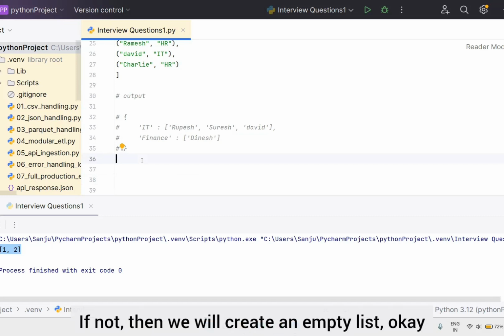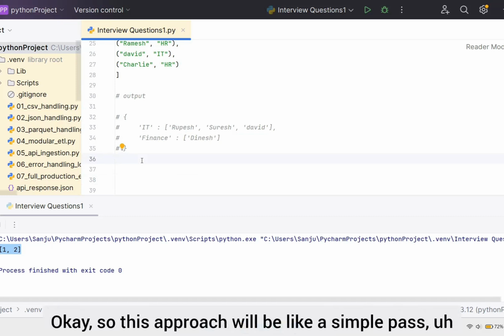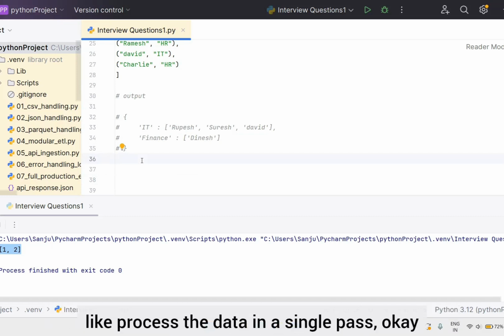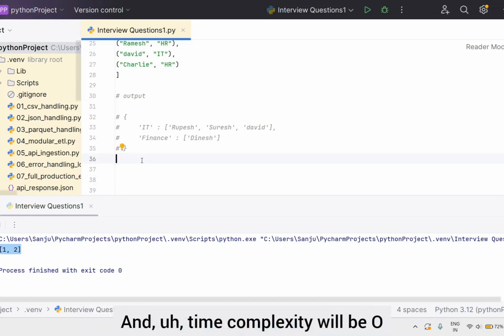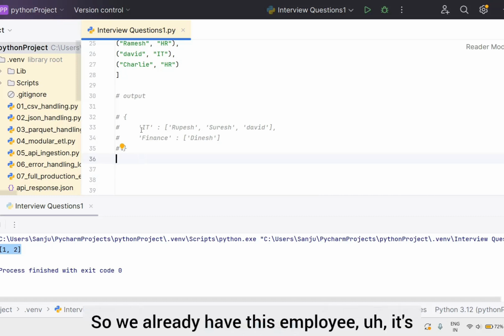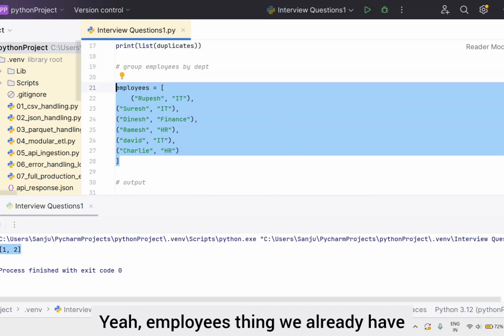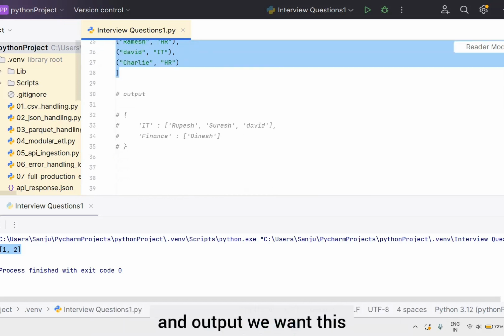If not, then we will create an empty list, and then we will append the employee name to that department. This approach processes the data in a single pass, and the time complexity will be O(n). So let me check. We already have the employees data, and the output we want is this.